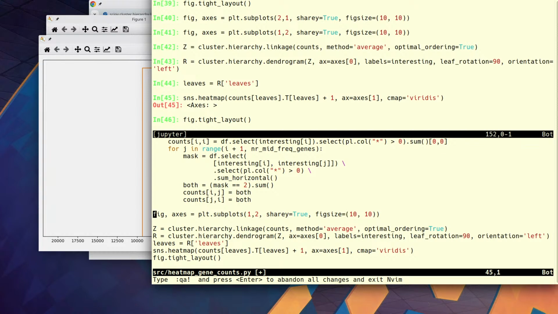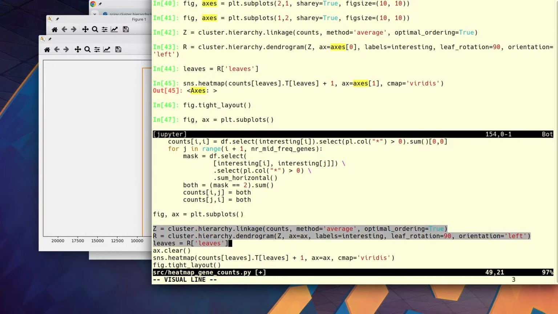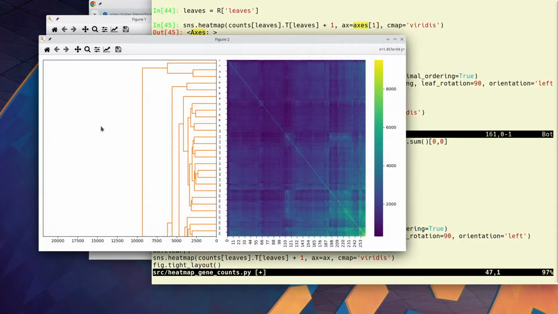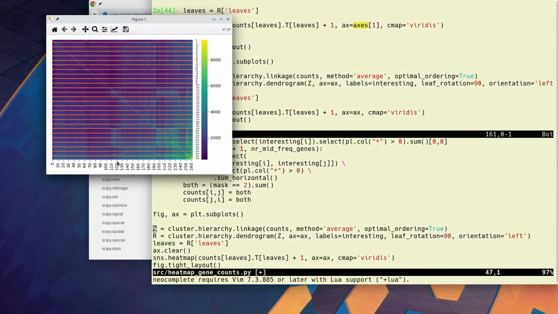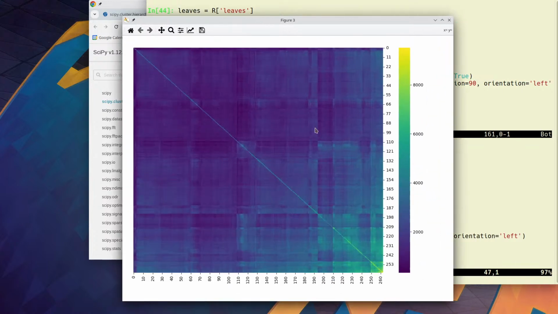Okay, I actually don't know how to make this... yeah, we can see that there's some grouping, some structure here. So that's what we will start looking at next time, next week.